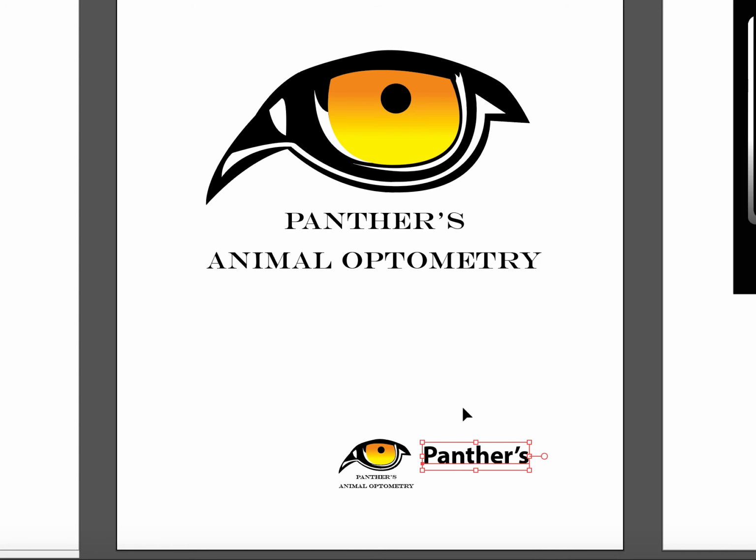But this is just a good exercise so you can see what works on a larger scale and when it scales down to 1 inch by 1 inch square, how that works out. But I think overall this looks good. It's nicely digitized. The quality is very clean. And I like where you're going with this concept for an animal optometry. I think this is very appropriate.